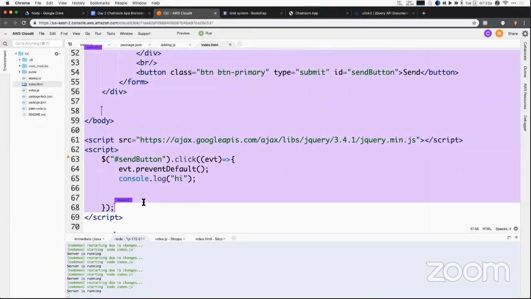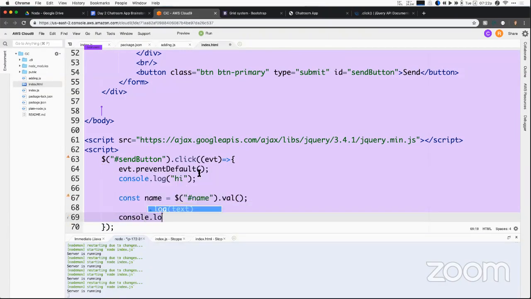And we're going to drop down here and say $, quote, pound, name, and we're going to put that in a variable called name. And that is going to be name.val. And we're going to see if that works because I'm clearly super confident about that.